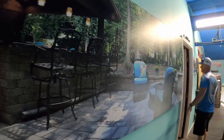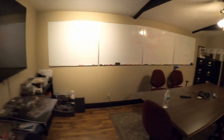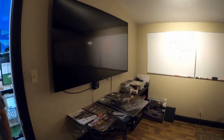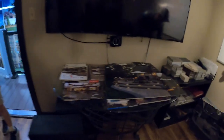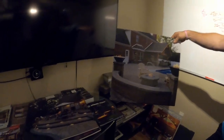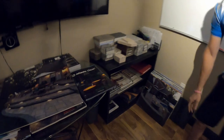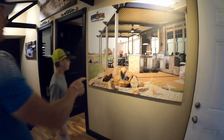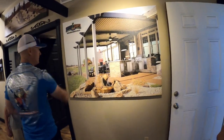So we built this outdoor bar and kitchen. Conference room. These are all projects that we've done. Built the outdoor bar, kitchen, fireplace. Stove work. That one behind you we did. That's an aluminum pergola that opens and closes. Kitchen, bubbler, the fire pit.